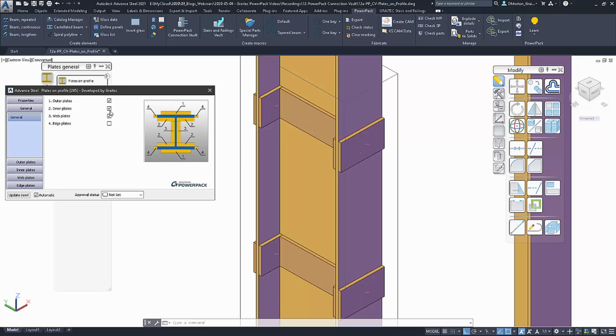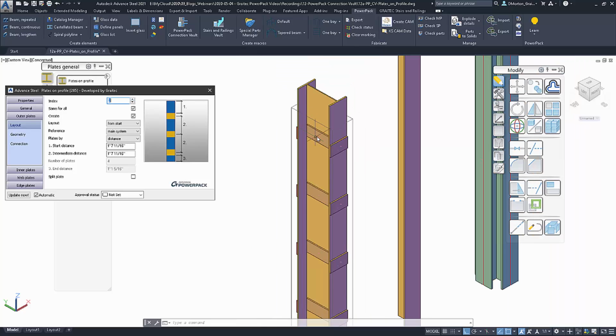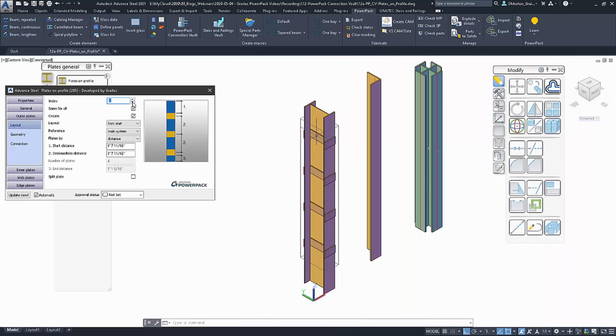If you didn't want inner plates, you could turn those off as well. And then you have just the web and the flange, for example. You have in here also for outer plates, you can select your index, it will go through them. So you'll see they'll highlight as they go through. And you can pick which one you want. So this is number one side, and so on and so forth. And then choose the one that you want to modify.